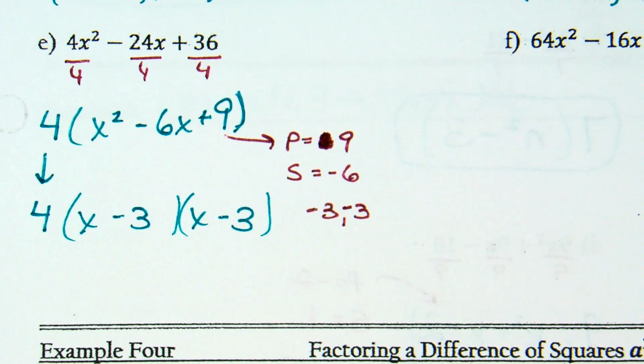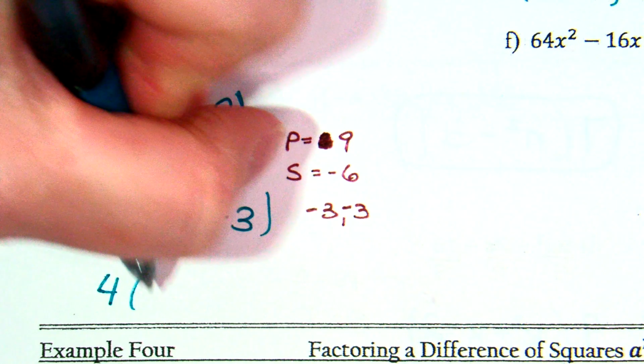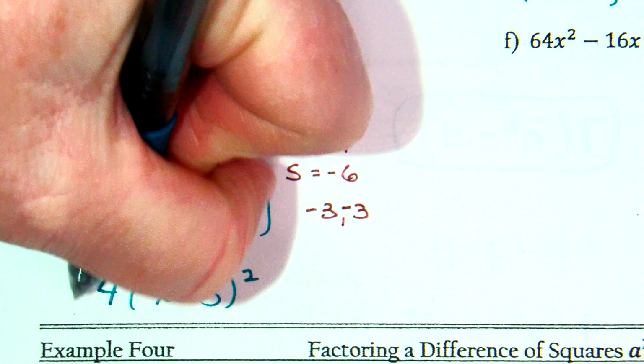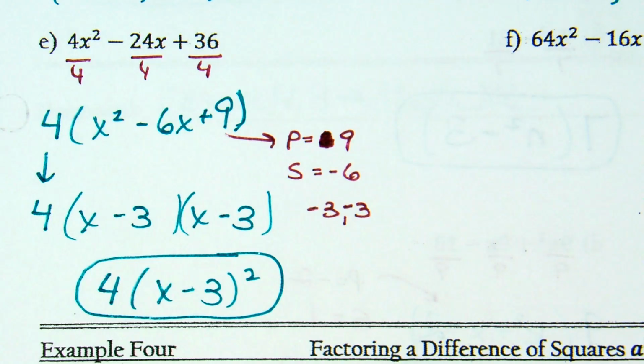Now, I can live if you write your answer like this, and this is what you circle. I cannot be guaranteed Math Excel will accept this right here. I don't remember. How else can I rewrite this answer? What do you notice about these two parentheses? They're the same, so I can write them with a squared. So I can write this as 4 parentheses x minus 3 squared. Okay? I will accept the line before. I can't guarantee anything on Math Excel. I never speak for Math Excel because, you know.